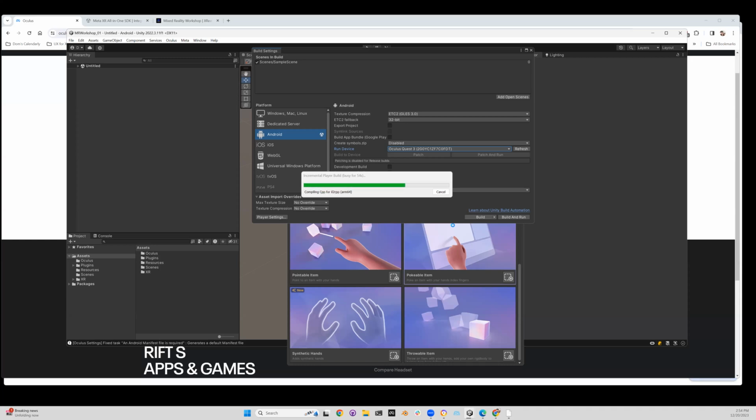And so how do you share this game? You have the APK, right? I mean, you probably need to upload to App Lab, which is something I'm about to push, I hope by the end of this year.